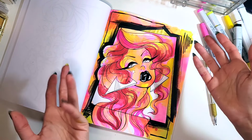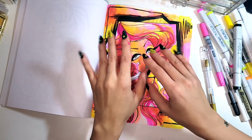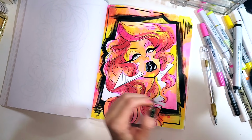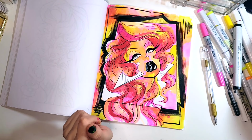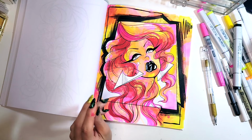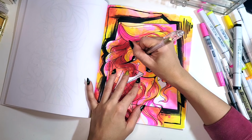You have to see my hands, you have to see what I'm doing. So if I have old witch hands, well, there you go, secret's out. She's not a witch, but she's a vampire, as if you guys didn't already know that, right? Okay, I'm going to shut my mouth. She needs gold eyes, though.